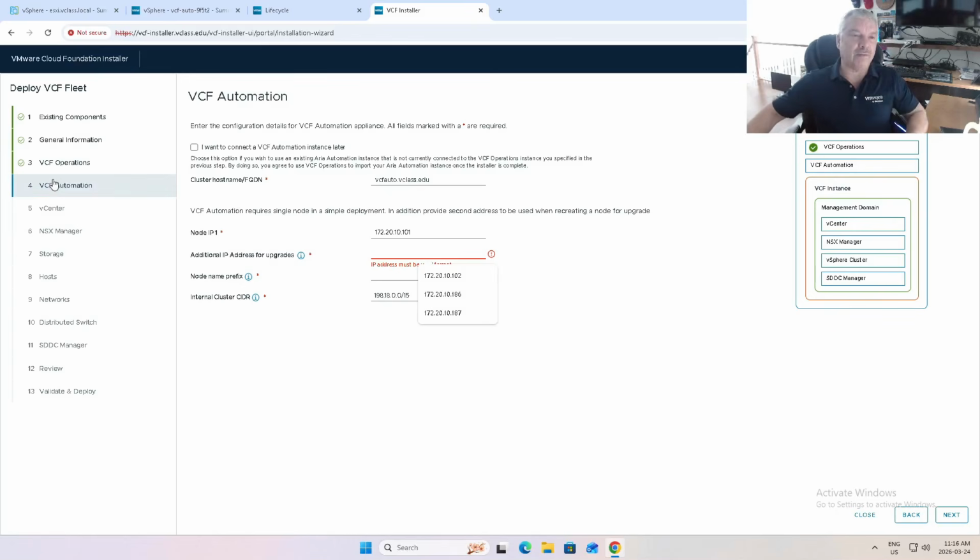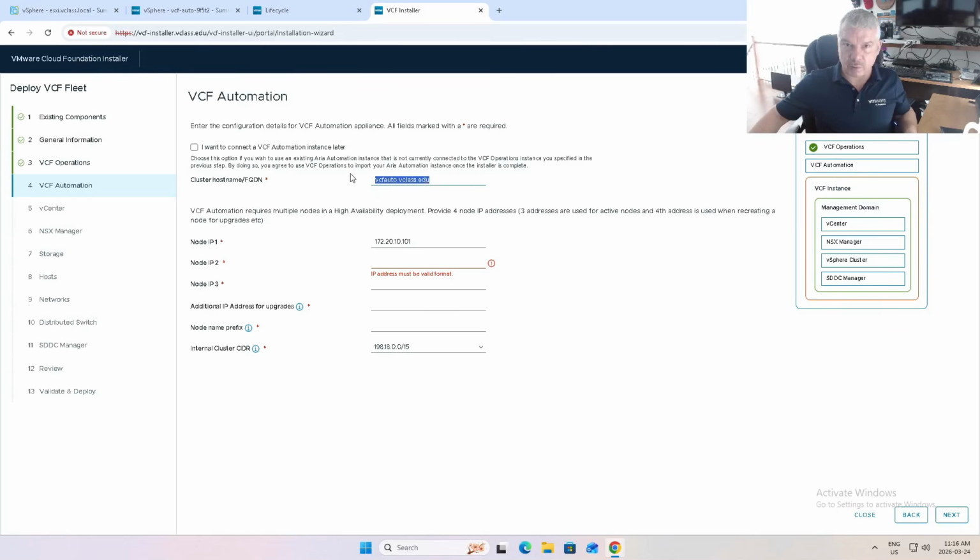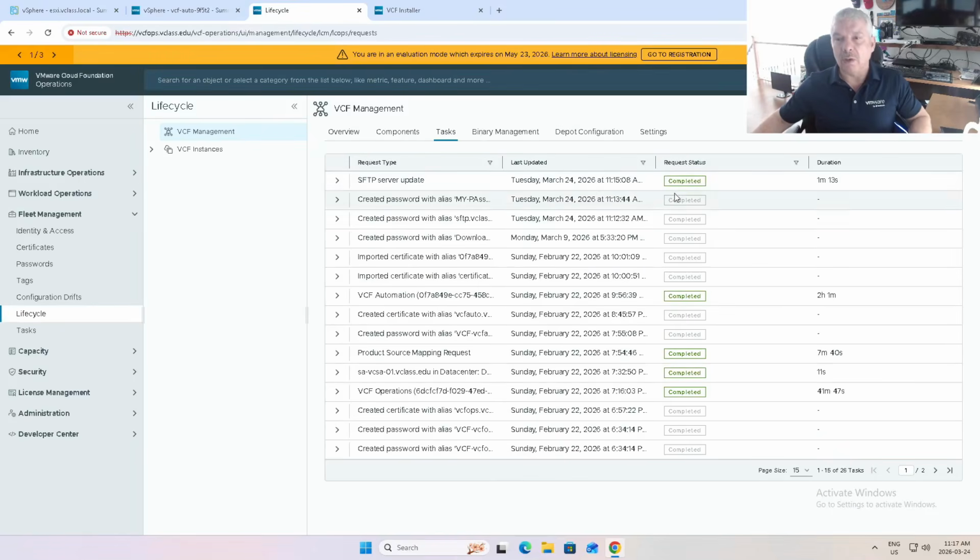Now, if I selected this, let's go back to here. During my creation of VCF, if I select, oh no, I want high availability, notice over here, if I go back to VCF automation, it's going to ask me for a fully qualified domain name. That's the .100. It's going to ask me for my first node IP, my second node IP, and my third node IP, and then that spare. So you'll see right off the bat, I have my virtual IP, the .100, then a node 1 IP, a node 2 IP, a node 3 IP, and then the spare, a total of 5 IPs. So as I go through scaling this deployment, I'm going to need to add some additional IPs, all right?